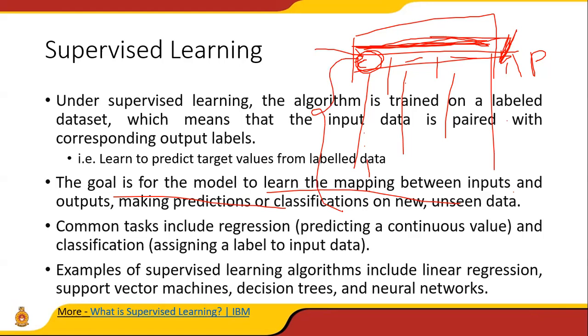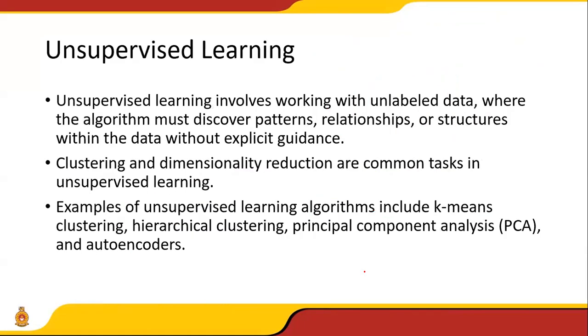We have clearly defined input fields or features in this case. Some examples: linear regression, support vector machine, decision trees, and neural networks. Sometimes neural networks are arguable, yes, of course. I don't have any argument, but if you find somewhere that it's not supervised learning, yeah, I agree with you. Don't get upset at all. But these regressions like linear regression, support vectors, decision trees, those are very basic supervised learning algorithms that we find in our day-to-day life.